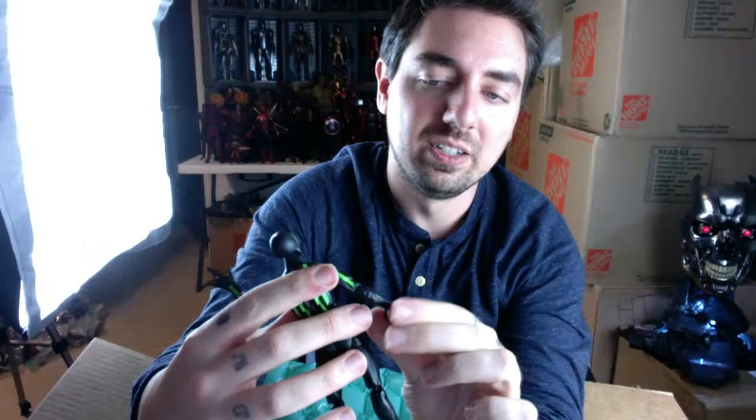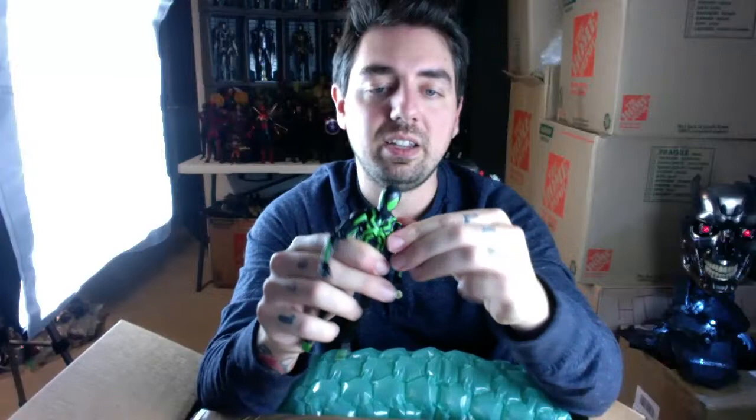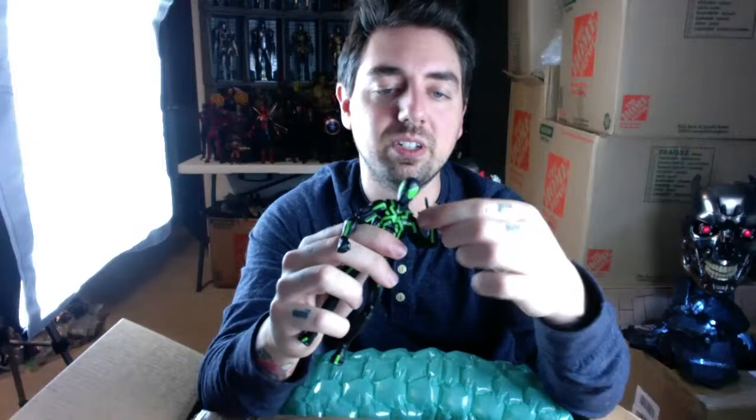This is the figure we should have gotten before. Of course, the articulation: head can look down and up, really good. Ball joint and hinge, rotate, and the side pivot. He has a nice butterfly joint. Goes forward and back, really good, in and out that much. Rotate at the shoulder, rotate at the bicep right here. Bends at two points at the elbow. Rotate the wrist, goes in and out.